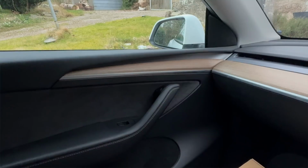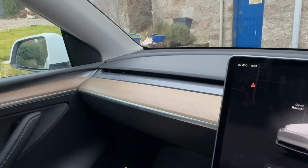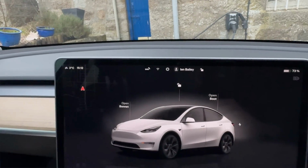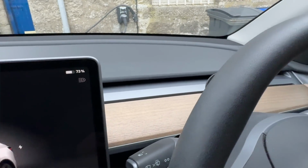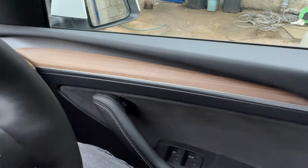So one of the things that I think was always quite controversial about Tesla's interior design was the use of wood trim. If you got the black interior, you got a load of wood. Now, my take on the wood is that I think it looks okay, but would I specify a car that had wood trim if I had a choice not to? And the answer is no. I just think there's something a little bit old-fashioned about it.